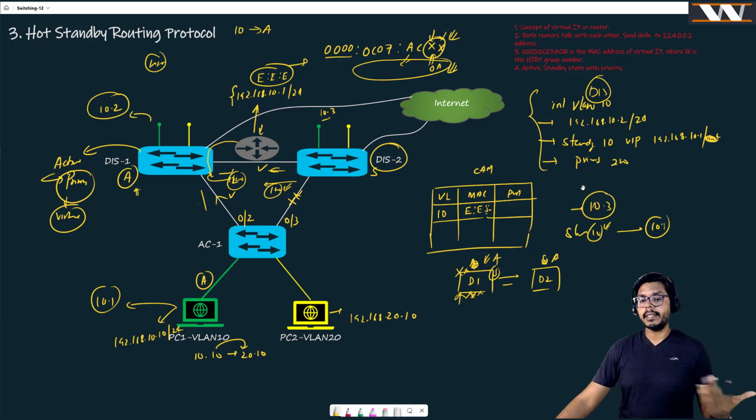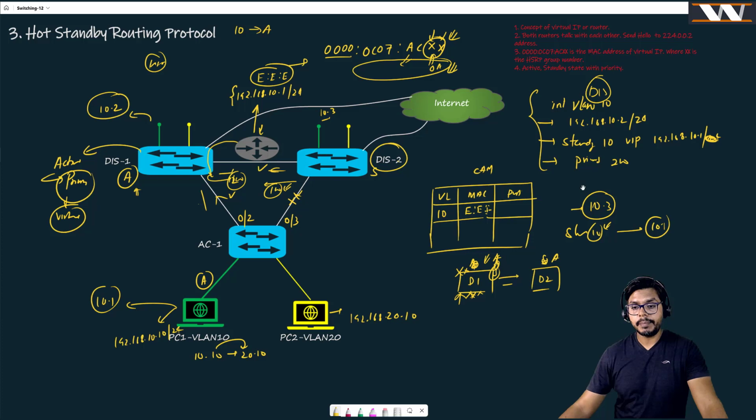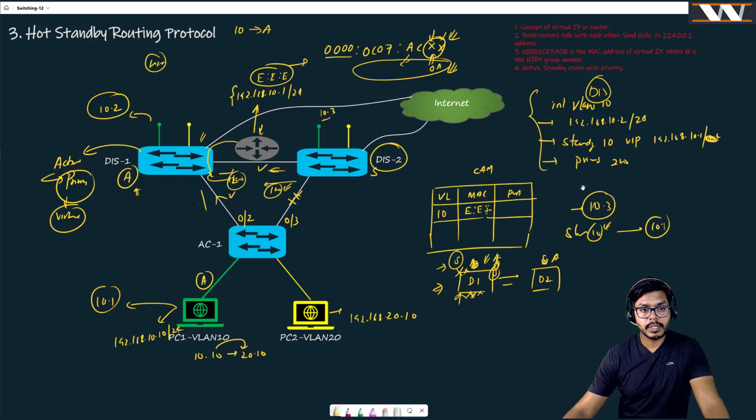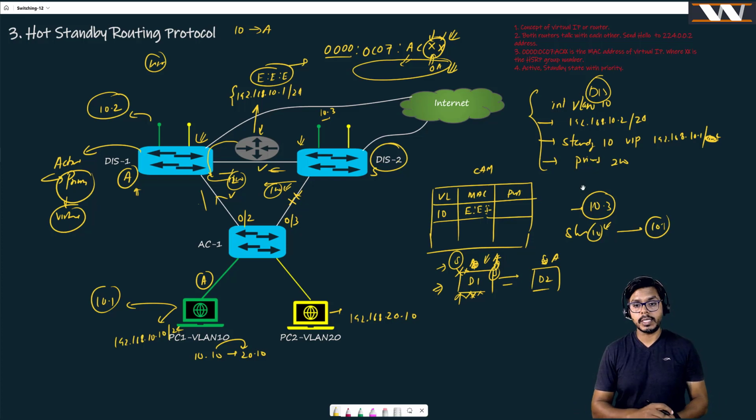If you do not do anything, then when this router or switch, distribution one, comes up, it is going to be in the standby state, doesn't matter whether its priority is high or not. But if you do not want that, if you want that when it comes up, it should be my active router, because maybe you have a great internet connection on this switch as compared to this one, so you always want that whenever this switch comes up, it is going to be my active.